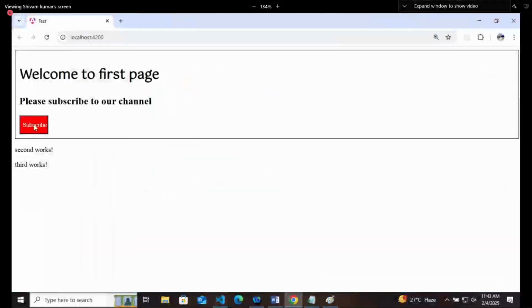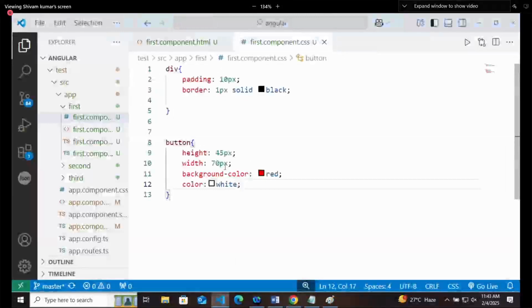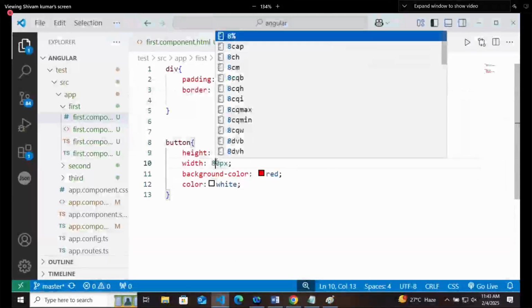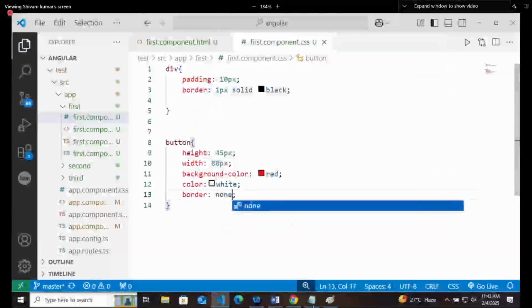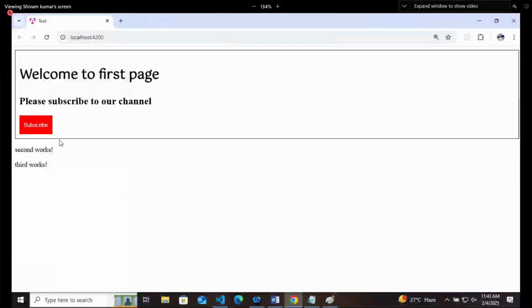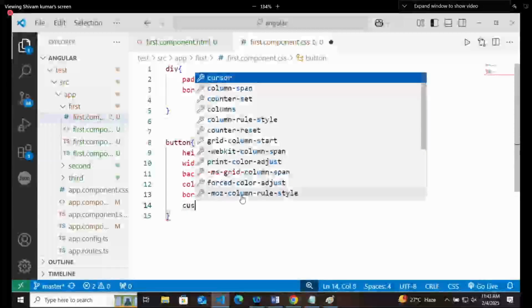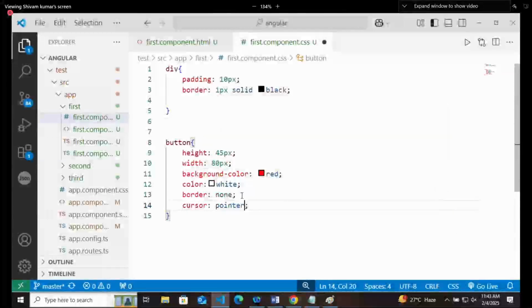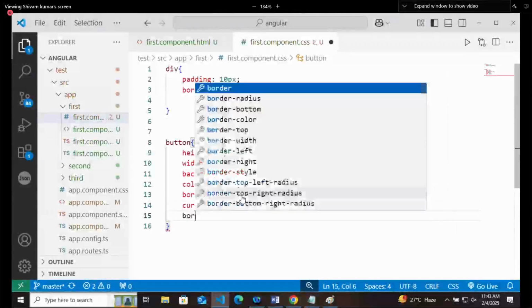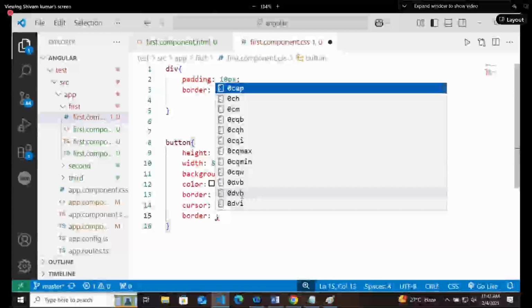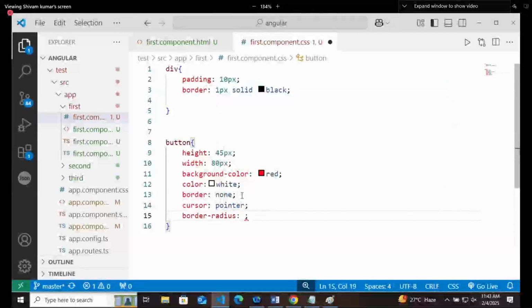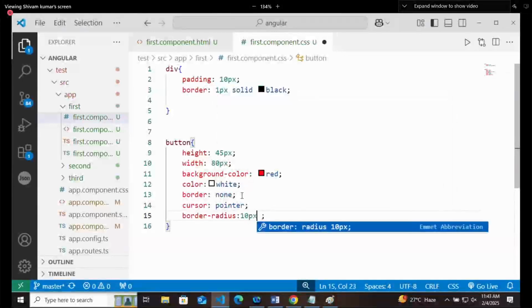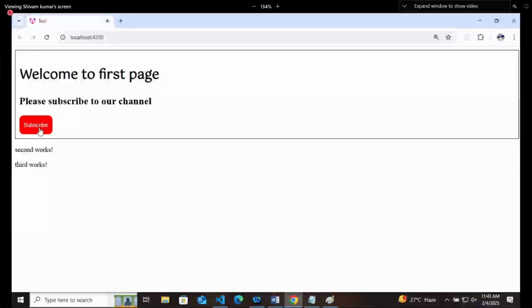So it is coming in this way. Let's increase the size and remove the border. So you will see that this button is coming in this way, subscribe. Cursor pointer you can give, and border radius of around, let's say, 10 pixel. So here this is your subscribe button.